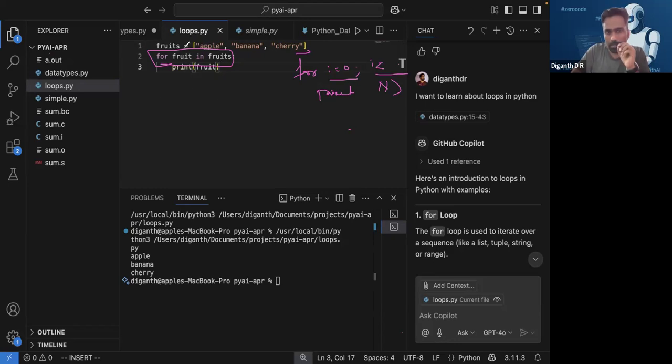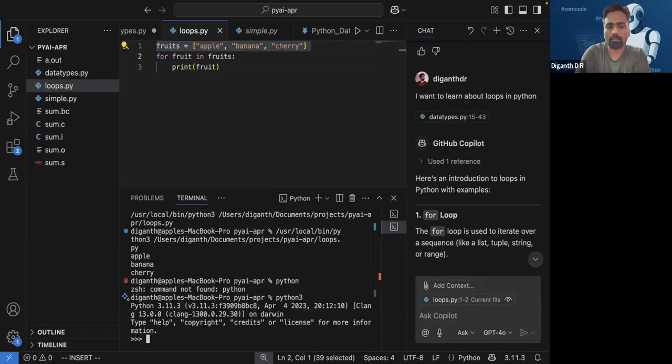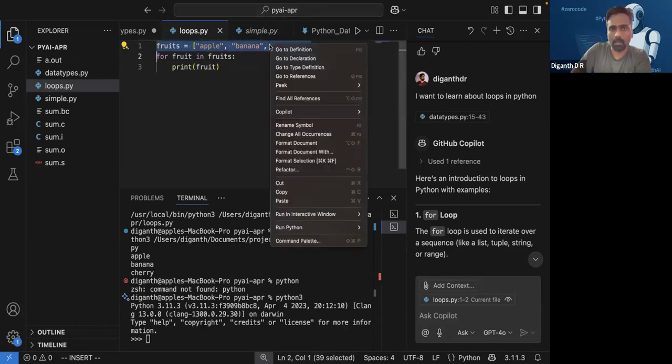As we were discussing yesterday, everything in Python is an object, and each object has functions which can be used to operate on that particular data type. For example, in a list, I'm going to open the terminal here, run Python 3, and paste this.